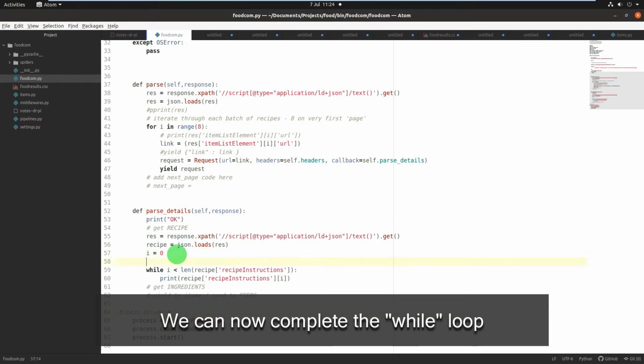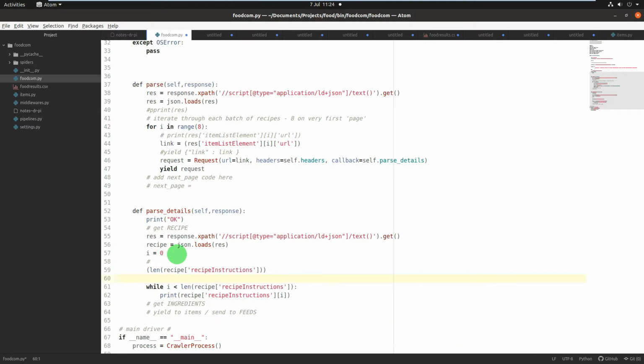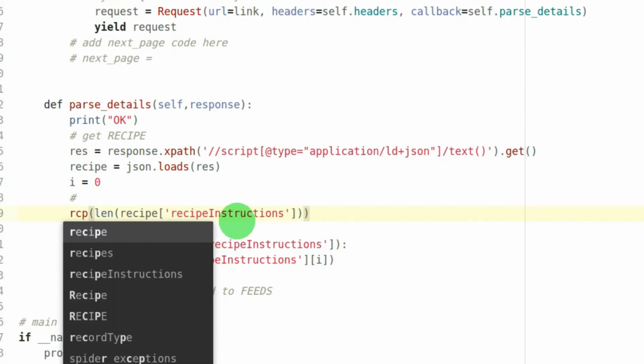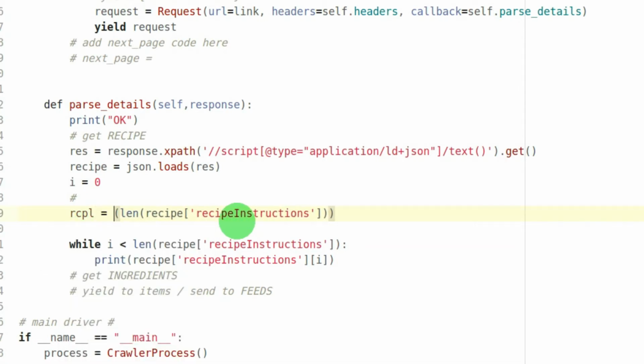So let's copy that. And we can use a while loop, and I'm going to turn this into a variable, so rcpl equals recipe length.